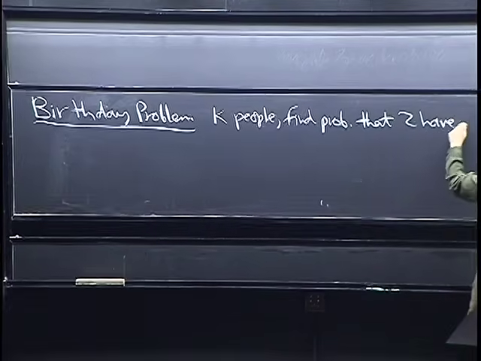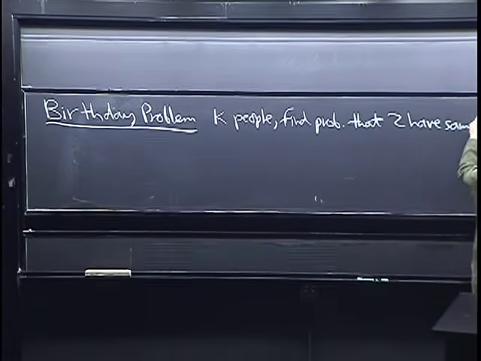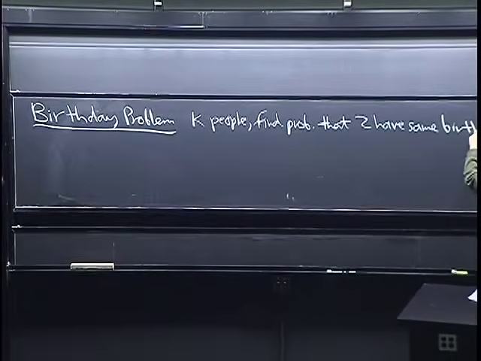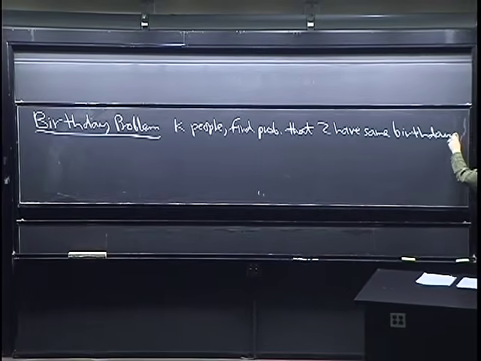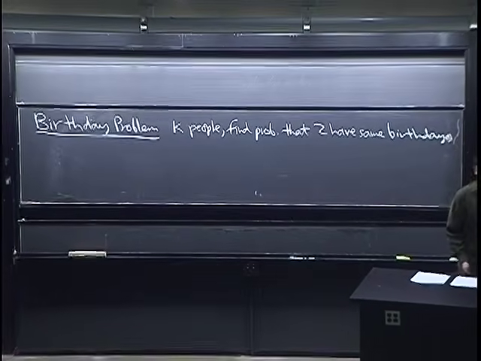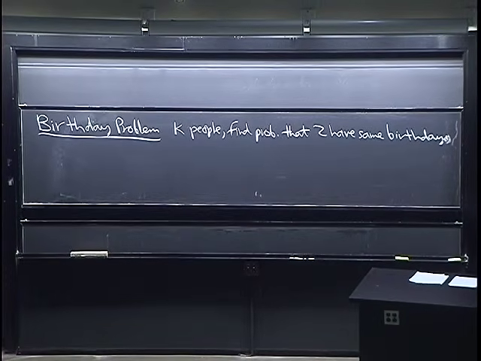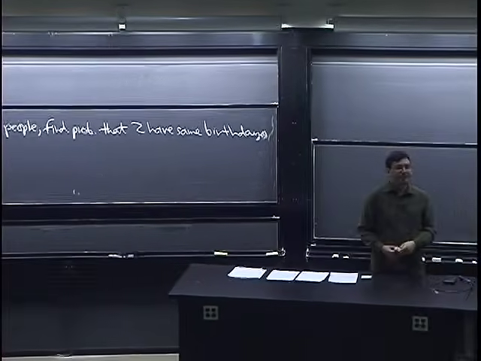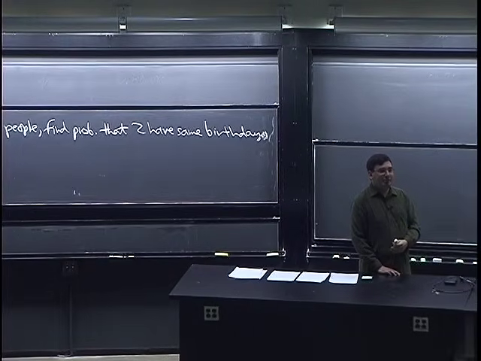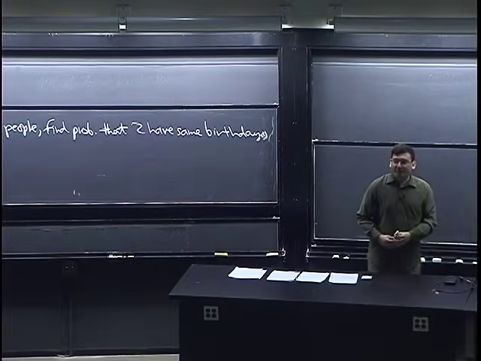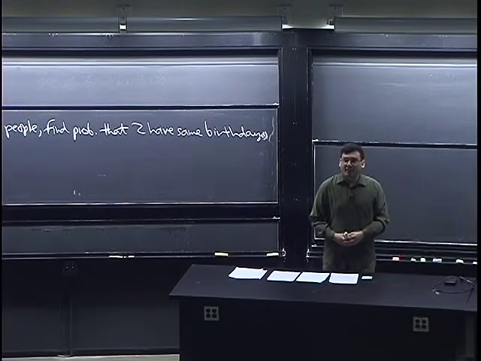Well, we need to make a few assumptions about birthdays before we can actually solve this. Was anyone here in this room born on a February 29th? Okay. You were? Yeah. Okay. Well, will you be offended if I exclude February 29th? Okay. So we have permission to exclude February 29th.